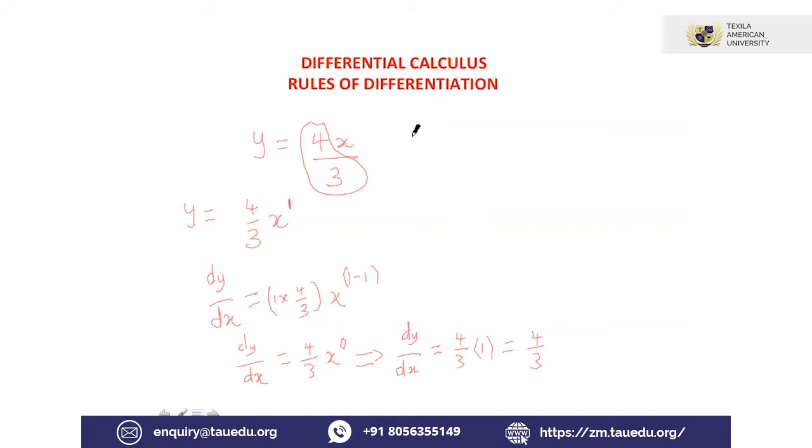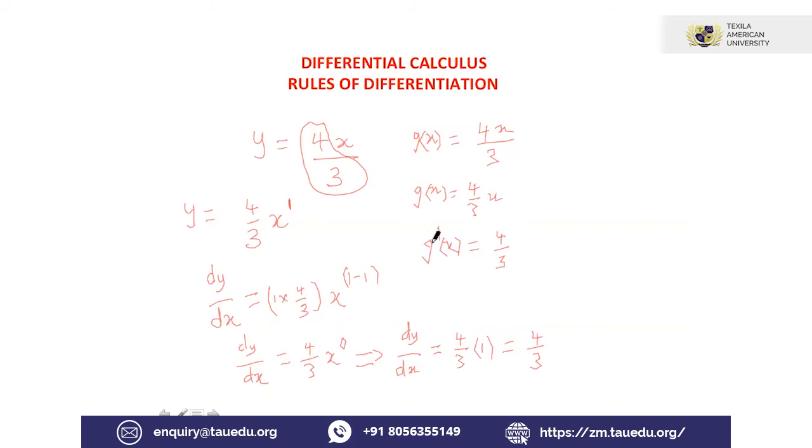So again, if it was g of x is equal to 4x over 3, all you have to do is to say your g of x is equal to 4 over 3 x. Then after that, you will say g prime. If you bring the apostrophe symbol, it is only then that you can call it a derivative. So the final answer will be 4 over 3.